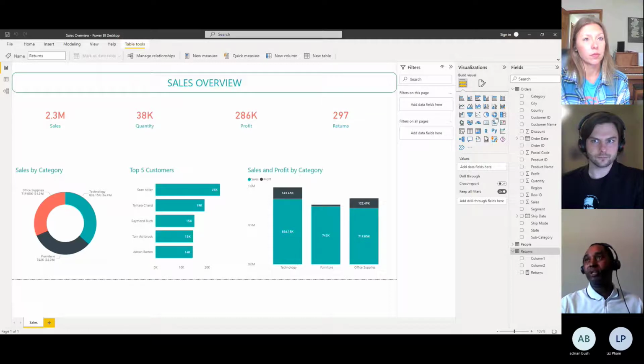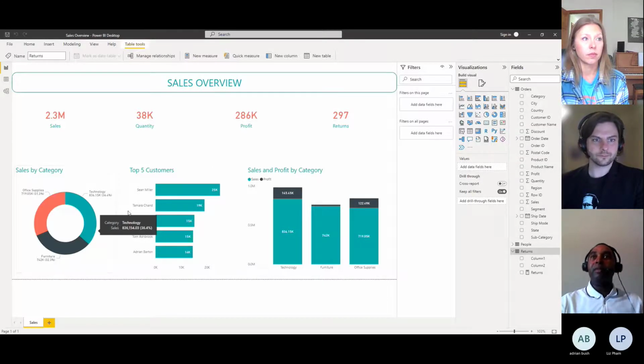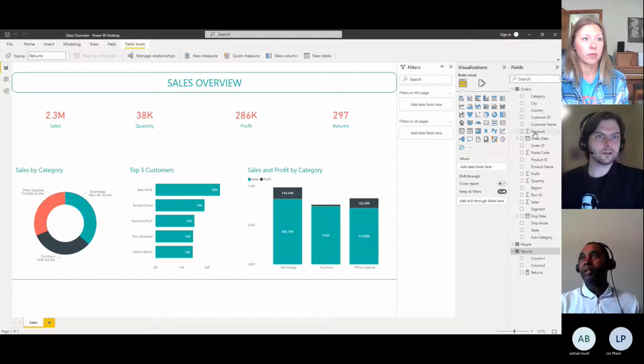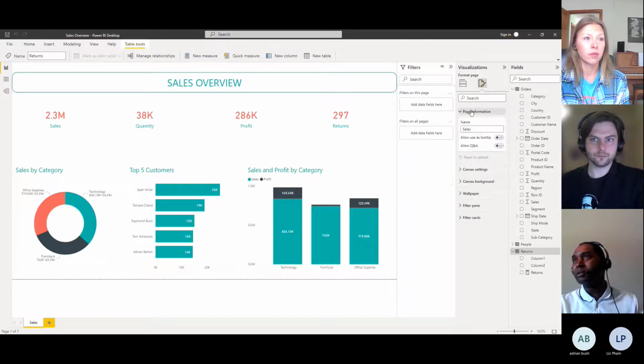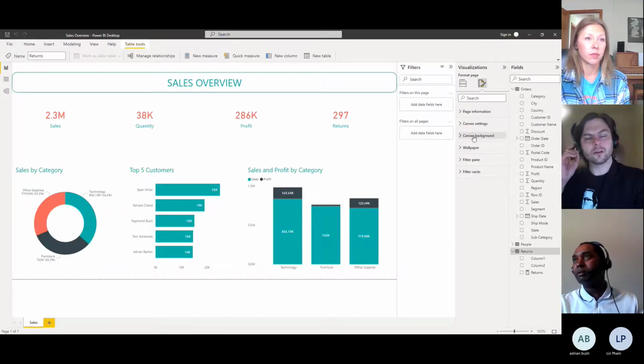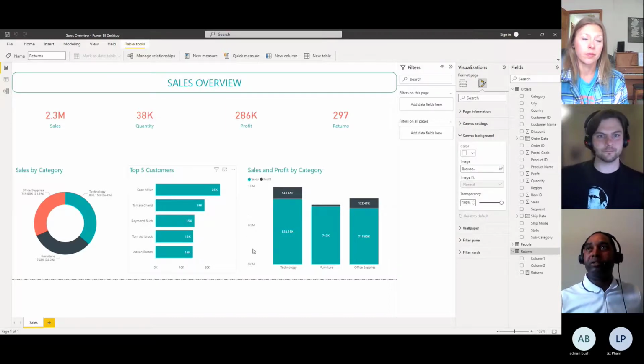Because we have office supplies, technology, and furniture, I went to category. No, first of all, I went to the donut chart. So it gave me that. And then I went to category and then selected sales. So that's what it produced. And then I played a little bit with colors to make it look a little bit nicer. So I was able to change here and there in terms of the colors.